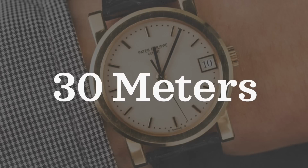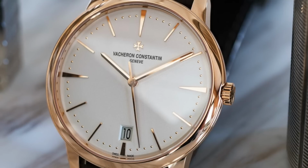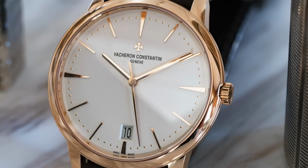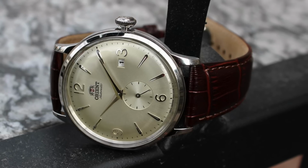So now that we know the two standards for these tests, let's take a look at what all of these ratings specifically mean and what you can do with them. The first one we have to address is the most controversial one, the 30 meters water resistant mark. Most would assume that 30 meters or 3 atmospheres of water resistant rating would be okay to swim with. However, this rating only constitutes being splash or rain resistant. So this is not going to be a watch that you want to swim with, and is probably one of the most misinterpreted concepts when it comes to watches.